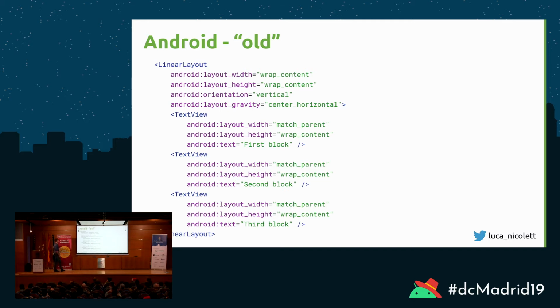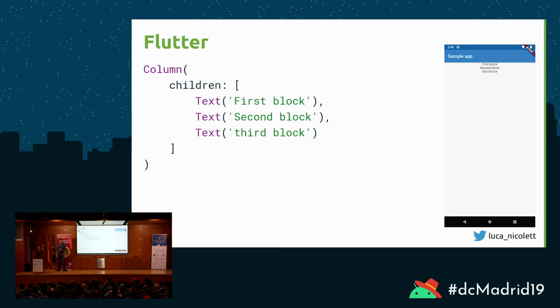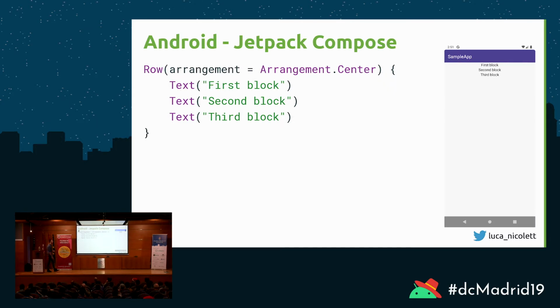This is how you can achieve the same result if the 3 blocks are 3 TextViews, right now in Android with an XML file. And if any one of you is familiar with Flutter, this is how you achieve the same result with Flutter, which uses a declarative UI approach. The code, for me, is way simpler, way less, easier to read and cleaner. And this, for reference, is how you achieve the same result with Jetpack Compose.